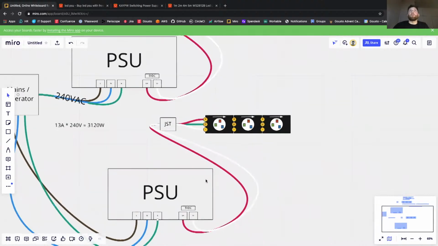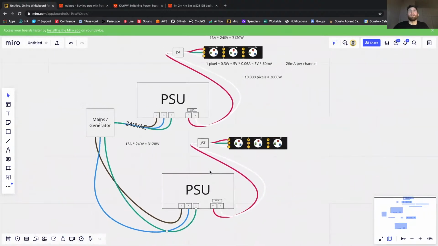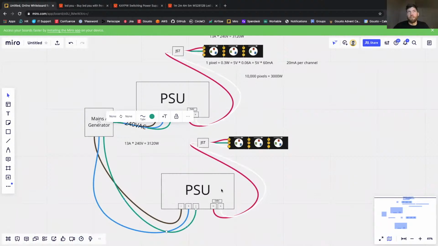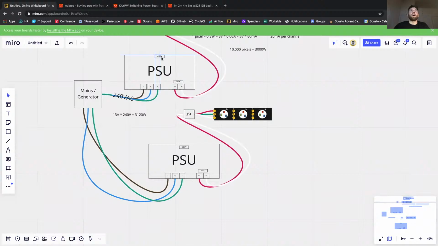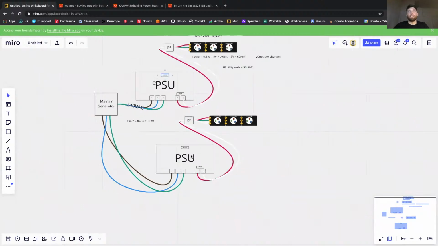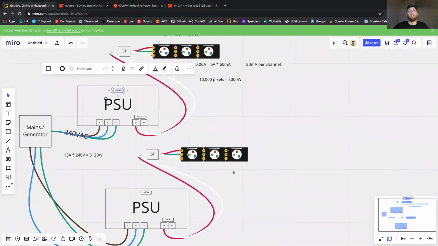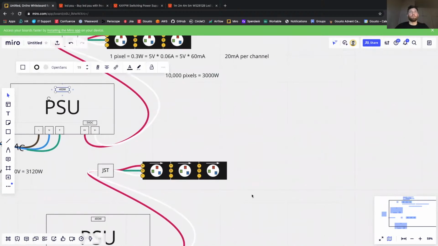So this is sort of like a prototypical example of how you would set up a many strip, many pixel LED installation. So you've got lots of different power domains, each of which is capable of, let's say, 400 watts. And we specify that the LED appliances attached into each of these PSUs will never exceed 400 watts. So let's do one final calculation. Let's see how many LEDs we're allowed to plug in to a 400 watt power supply.